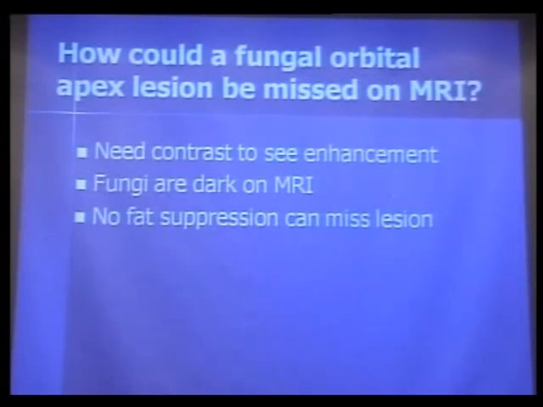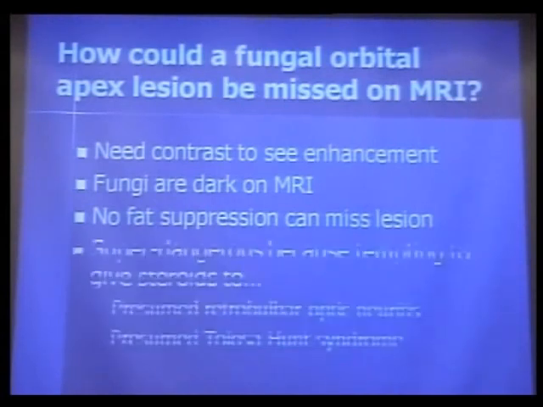Well, there's three things that you need to know, and we're going to talk about that more in the MR talk. You need to have contrast material in order to see enhancement. Fungi don't have any water in them. Fungal hyphae will be dark on MR. And if you don't put fat suppression, you will totally miss the lesion if it's in the orbit.